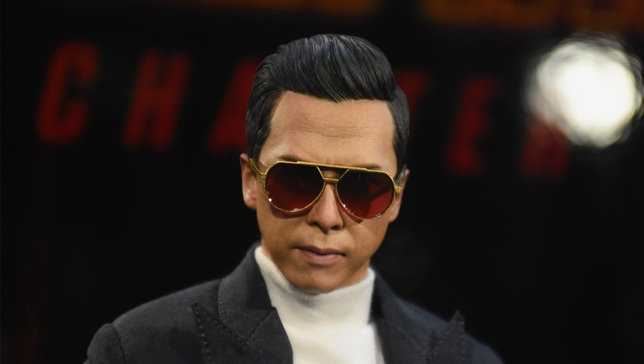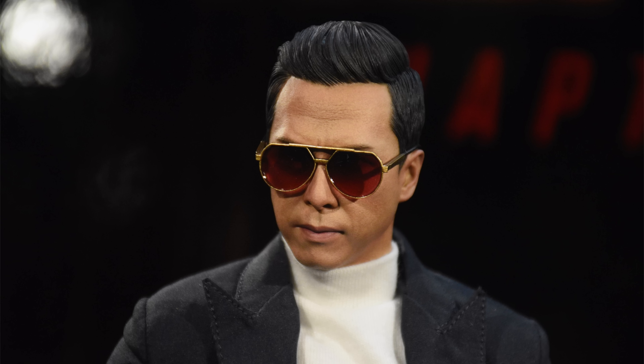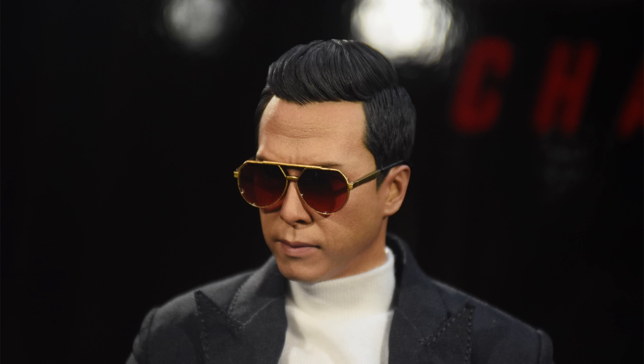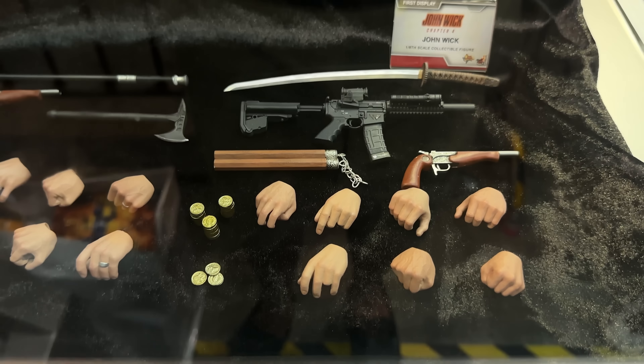This head sculpt, I think, is a win. And I'm hoping Hot Toys make this — we need John Wick and Kane from John Wick Chapter 4. Overall, I'm pretty satisfied with this figure. Is it 100% perfect? No. It's close, and with a couple of tweaks and adjustments I reckon it could get there. The posing potential alone — not just for Kane but for John Wick as well — having these two fighting each other, doing some Ip Man Wing Chun style poses with Kane beating John Wick's ass or vice versa. Yeah, I'm pretty excited about that.